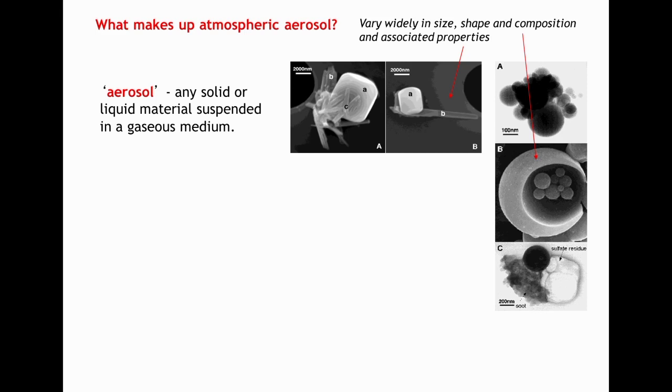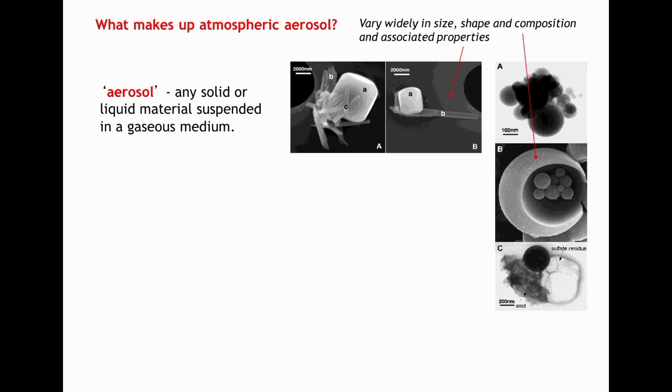So if you had something that could aerodynamically size it, so you're measuring the resistance of the particle to air at a given flow rate, then you could measure the Stokes diameter of the particle. That's the effective diameter the particle would have if it were spherical. You can measure it optically, you can measure it by mobility, but there are lots and lots of different measurements of aerosol size. So the same particle can be measured to have a different size depending upon how you measure it. If they all have the same density and they're all spheres, then the aerodynamic size, the optical size, and the mobility size would all be the same.